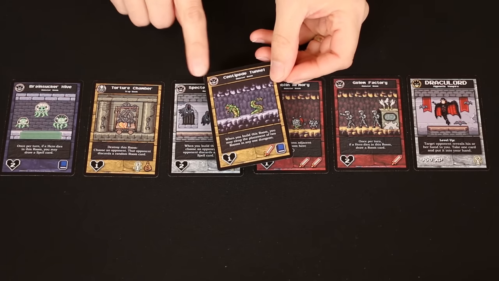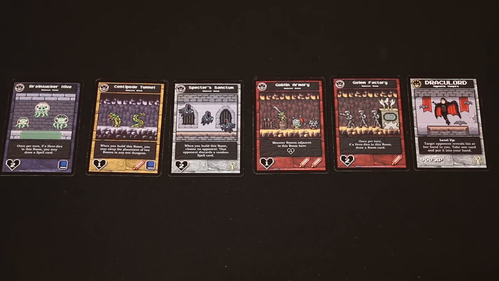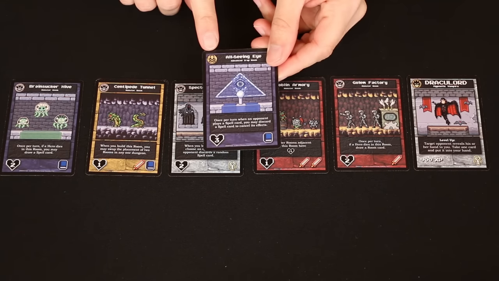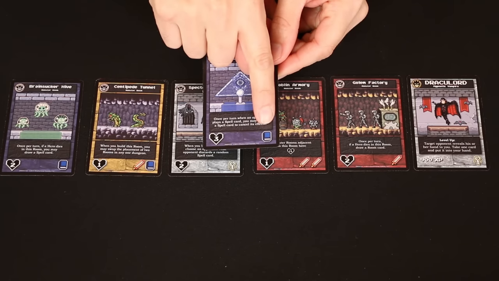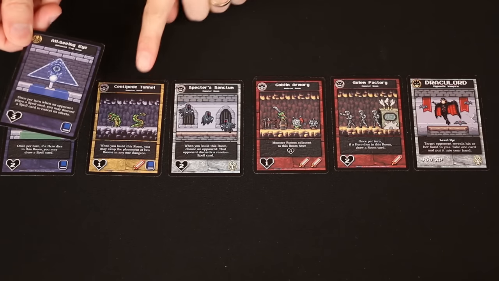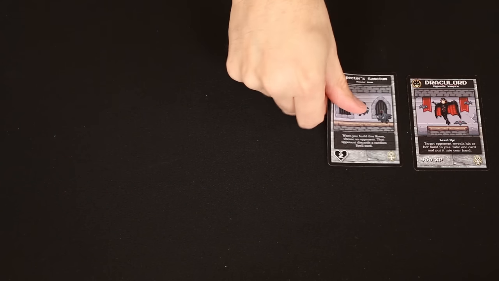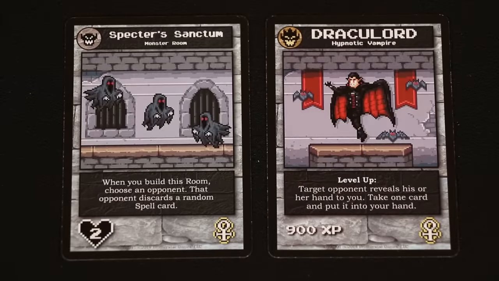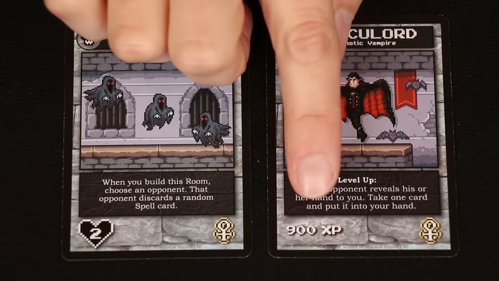Ordinary rooms, the ones with the silver symbols, can be placed on top of any room in your dungeon, even advanced ones. But advanced rooms must be placed on top of an existing room that shares at least 1 treasure symbol with it. So the all-seeing eye could not be placed on top of this card, but it could be placed right here. But during the setup, if you build a room, it's very straightforward. It has to be placed here. When the players reveal their first room, any that have a "when you build this" effect are resolved in XP turn order. And that's the setup.